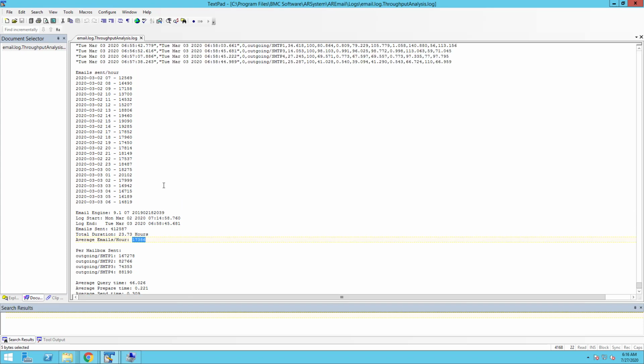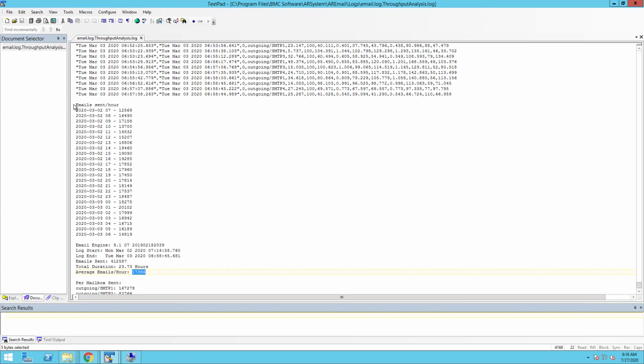One thing I want to show you is directly above this section is the emails sent per hour, each hour. So if I have busy times during the day, maybe my system or network or something is slower during certain parts of the day, I can look and see. Well, the average of 17,000 per hour does look about right, although at some points I had slightly lower and some points slightly higher. I see 20,000 per hour here, and I see 13,000 per hour here.